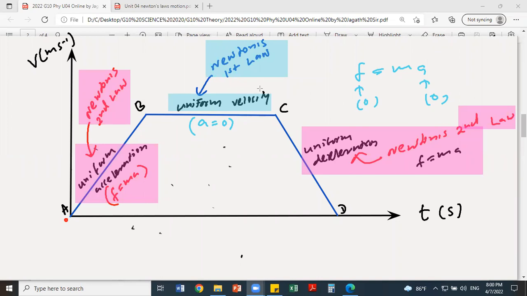Right. Shall I erase this? Anyone still copying down? So we can complete the lesson next day. Newton's third law and momentum are the only parts left. I'll complete that part next day and we can finish in the next class. We can complete this lesson and do the questions also.